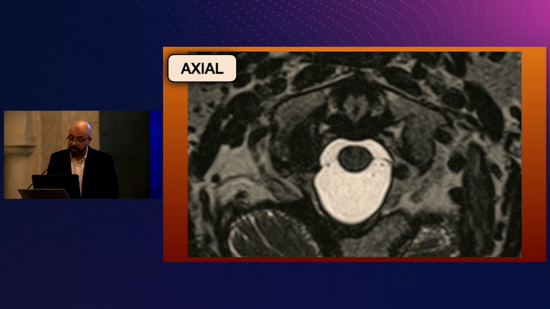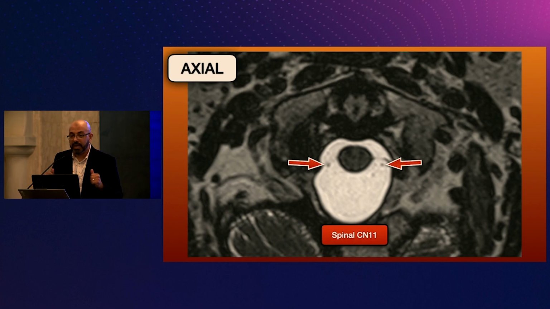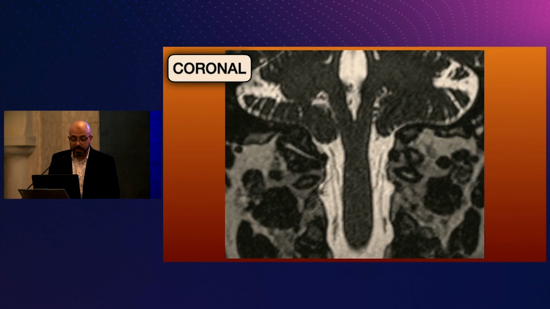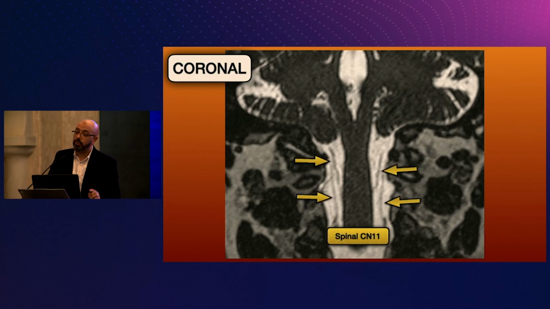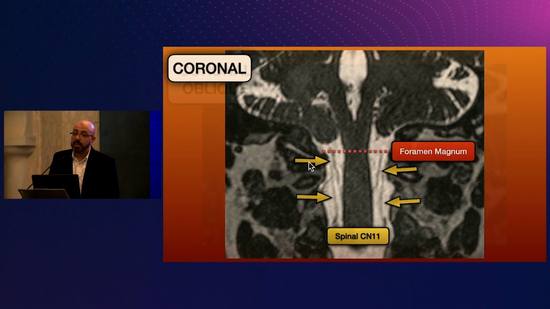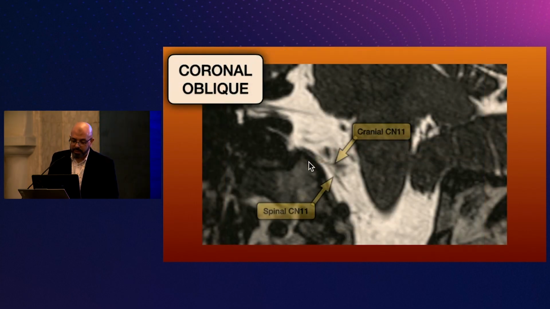This is at the level of the foramen magnum. You can see that there are two dots. This is cranial nerve 11 going up, the spinal component going up. After that, can you see the fibers here going up through the foramen magnum before it joins the cranial part of the nerve? That's your two nerves here, the spinal and the cranial. After that, both of them will exit through the pars vascularis.